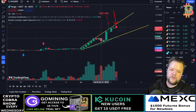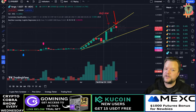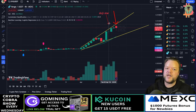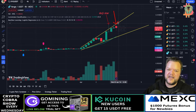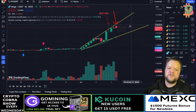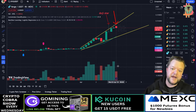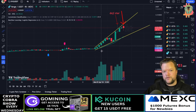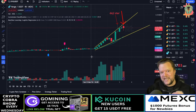We had a bearish harami candle here, and then afterwards we had a bullish candle — usually this plays out to going to the upside. We also had a doji candle here. But at the end here, we have a bearish harami candle, and that's because of this amount of bearish selling pressure. So we have a huge potential on Verge, and that's why I wanted to point these things out.